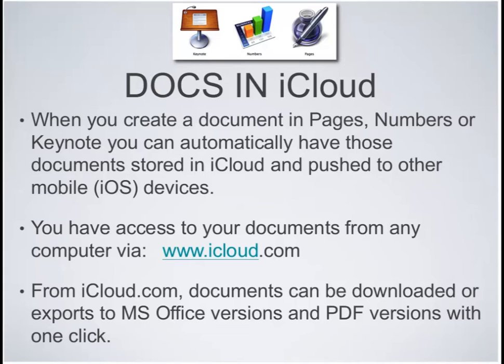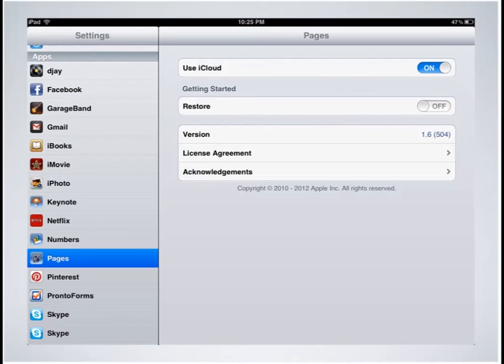So let's go ahead and go to the next slide. The next slide is showing the settings on your iPad or your iPhone. You go down under the Apps section, looking on the left-hand side of the screen. You can see that I've tapped the Pages application, and on the right side of the screen, where it says Use iCloud, I have that turned on. If you don't have that turned on, your documents will not be transferred to the cloud. Okay, and you will have to do that on all of your iOS devices if you have these applications. Okay, go ahead and go to the next slide, please.